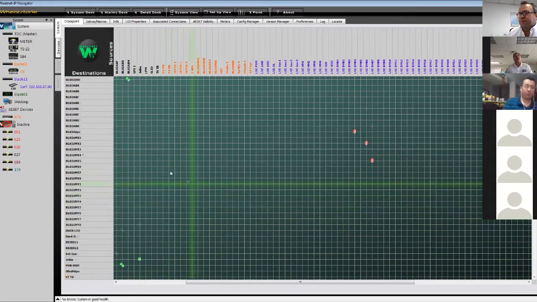Okay, so the cross point tells us everything, and each of these dots represents mono, stereo, a summed unit. If you have a stereo source, like a console program output, and you want to send that to a mono codec, you'll see two dots side by side, and that means the system is automatically summing those left and right signals to a mono output. Ok, y cuando tienen los puntos uno al lado del otro, quiere decir que la fuente es estéreo y él está sumando esas dos fuentes hacia un destino mono.